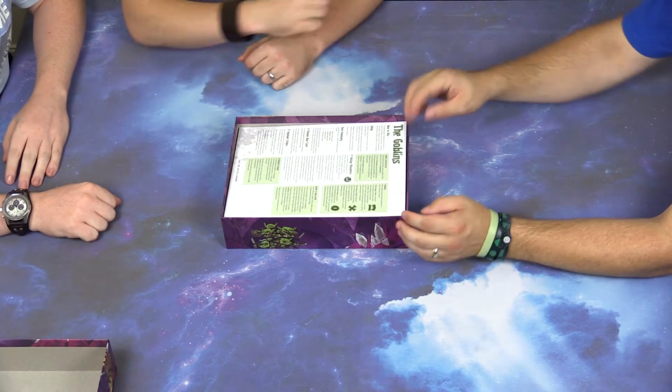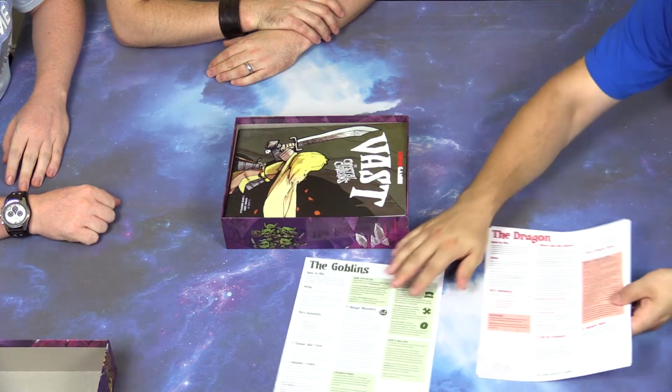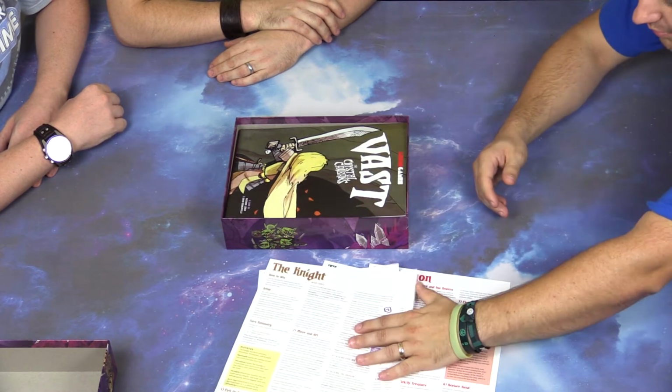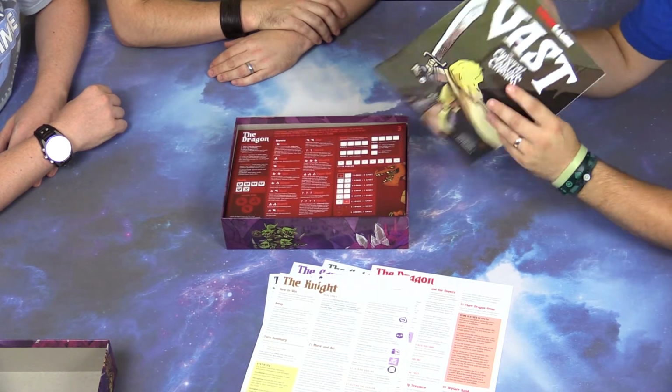So, inside we've got rules sheets. Take us through it, Nick. We have lots of rules because within Vast, every player has a different set of rules. So we've got rules for the goblins, the dragon, the knight, the cave, and the thief. And then we've got a rule book. Why have we got a rule book? In case you forget all your rules, you need to look at it.